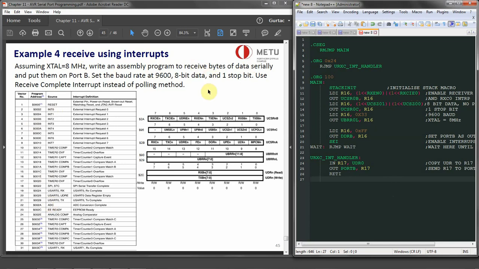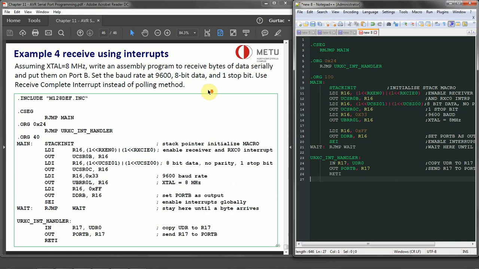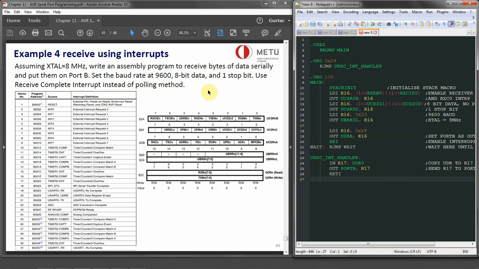So I think that's pretty straightforward for UART and serial port programming. If you have any questions on how to configure these registers and so on, please make sure that you understand how we are configuring that. You can ask me during the question and answer session, or you can send me an email. I think the next lab is all about serial port programming and interrupts, and we can see how interrupts can be used together with serial port programming. Thank you.